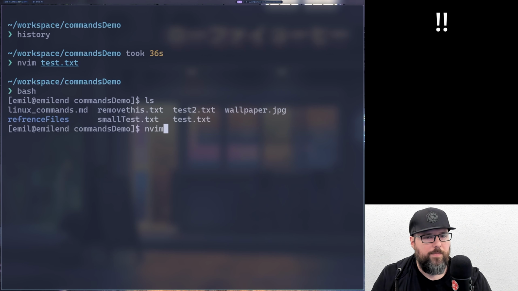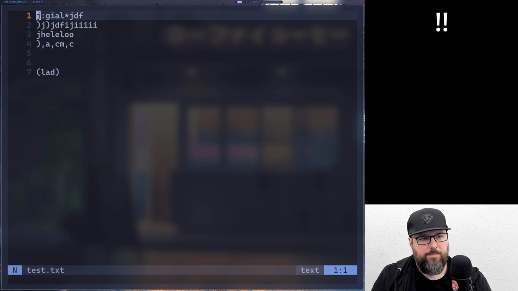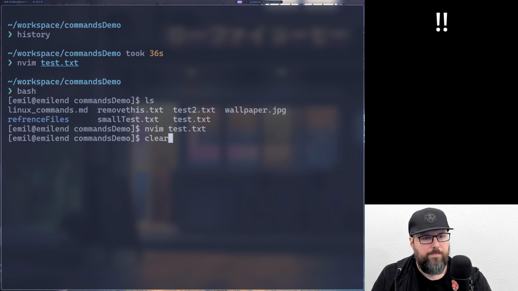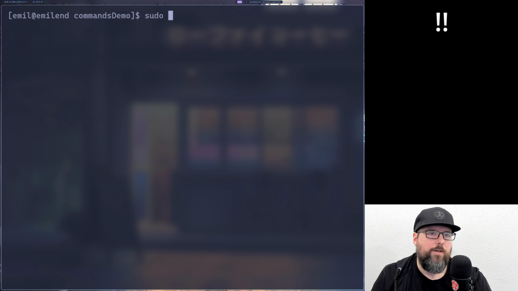If I do sudo and two exclamation points, the two exclamation points repeat the last command, but I'm putting sudo in front of it. So I'm saying do the last command, but with sudo. And then it will do that.